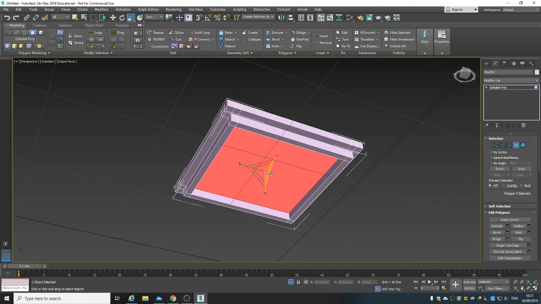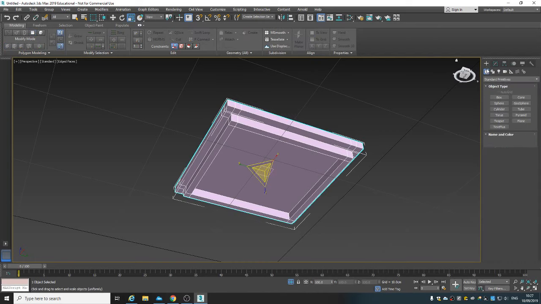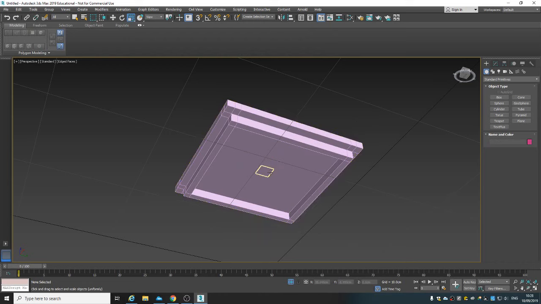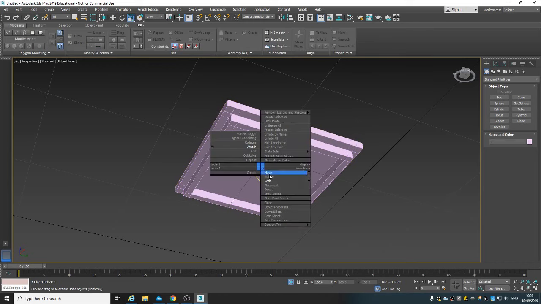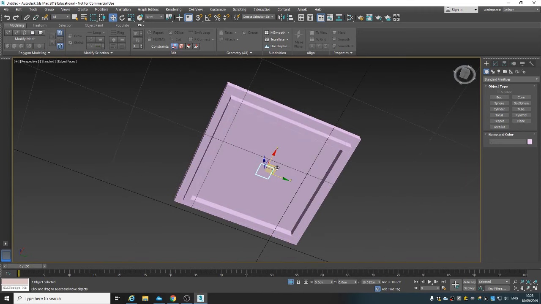So I'm gonna select the underneath of the chair, and then I'm gonna hold shift, and in the scale in the X and Y I'm gonna scale down to like the size of the leg. I want it to be its own element, so I'm gonna put clone to object, just put L for leg, press OK, and then to deselect what I have selected, I'm gonna come to the object settings, select off, and then when I hover over the leg you'll see it highlight, and now I can move it into place.